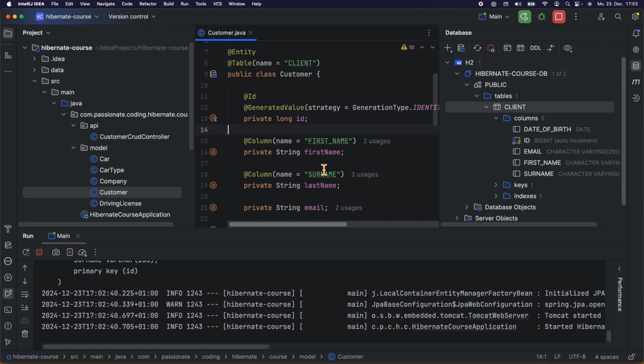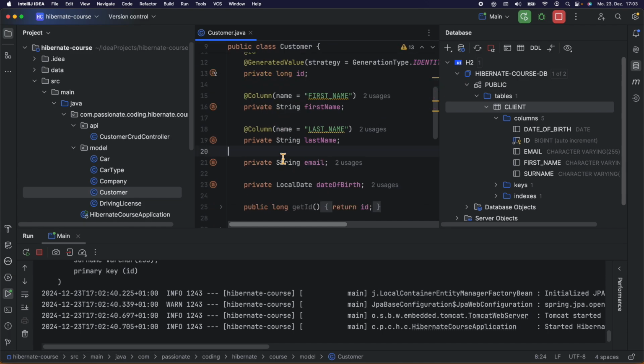So even though you don't change the name, it's always recommended to define your own column names. So I will undo this. I will call this last name again, and this one customer.